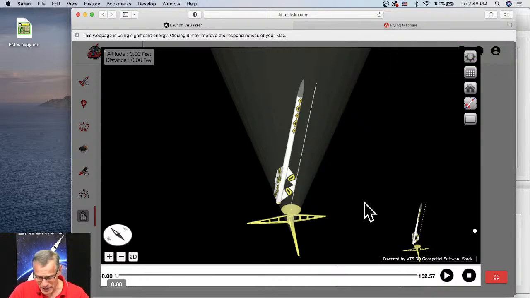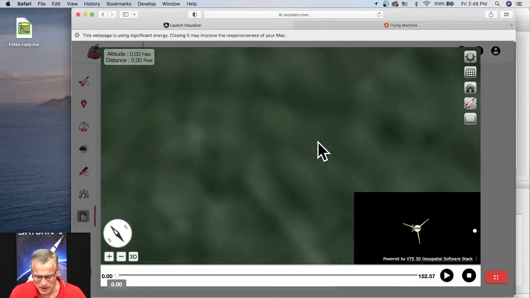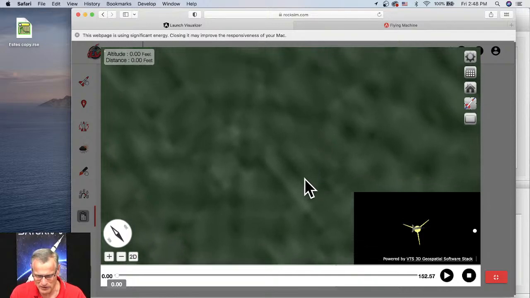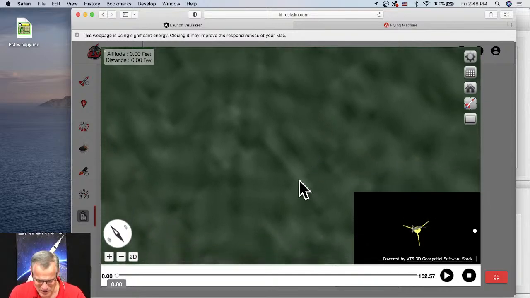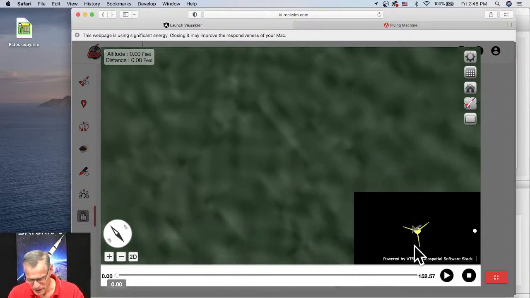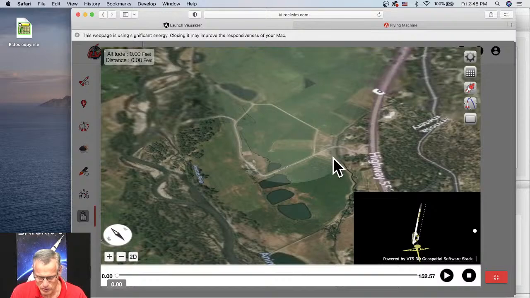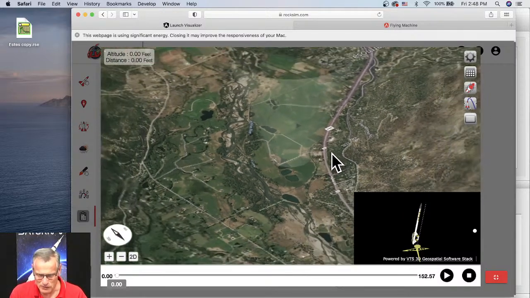All right, so we got a black background, which means somehow we're underground. So if I zoom out enough, I can be above ground. It's not good to be underground. Let's see if the rocket will come up out of the underground. It does look like it will, because it's going to be 152 seconds. Let's change the view here to this view. Oh, holy! So let me zoom out.